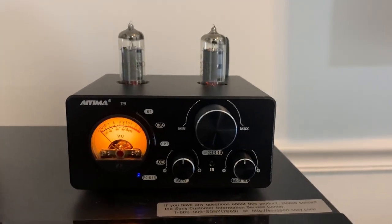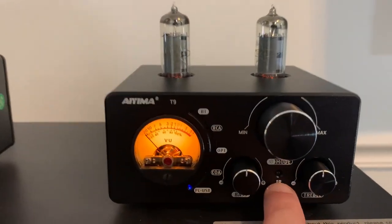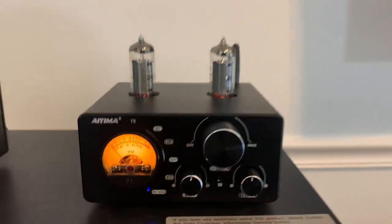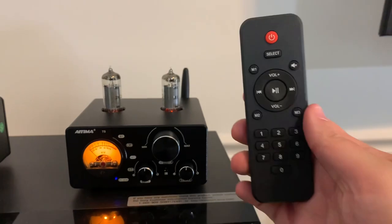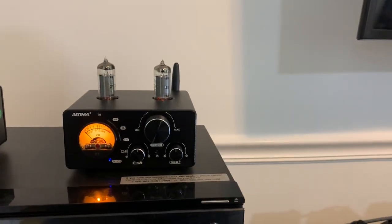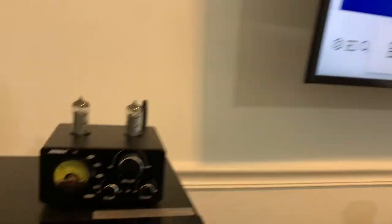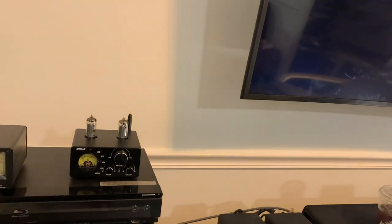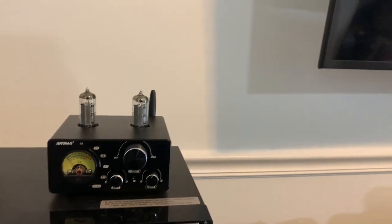Okay, so after a couple weeks the clicking I just got used to. But here's what I cannot get used to, and that is this IR sensor for the remote control. It's just not selective enough. Here's the remote for the unit — pretty standard, that's fine. However, let's say I want to turn my television on — crap, my TV just came on. By the way my TV just came on. All right, and that went off. If I want to turn my TV off, sometimes it turns this back on.